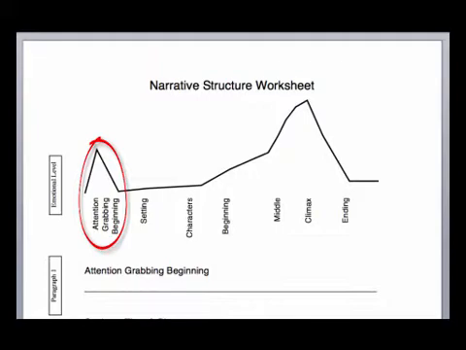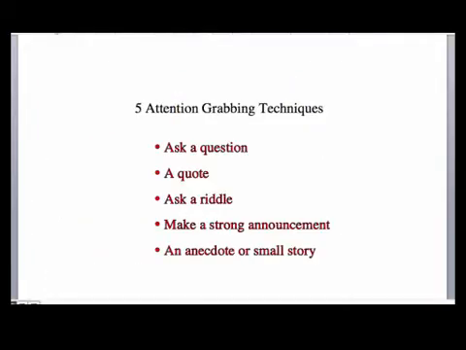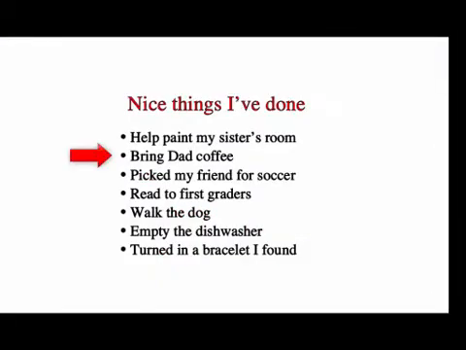For today's lesson, the skill we're going to work on is your attention-grabbing beginning. We'll look at 5 attention-grabbing techniques. Ask a question, use a quote, ask a riddle, make a strong announcement, give an anecdote or a small story. I'm going to choose "Bring Dad a cup of coffee" as the nice thing I've done for this essay. Listen as I use each technique to grab your attention and say, "Read my story."